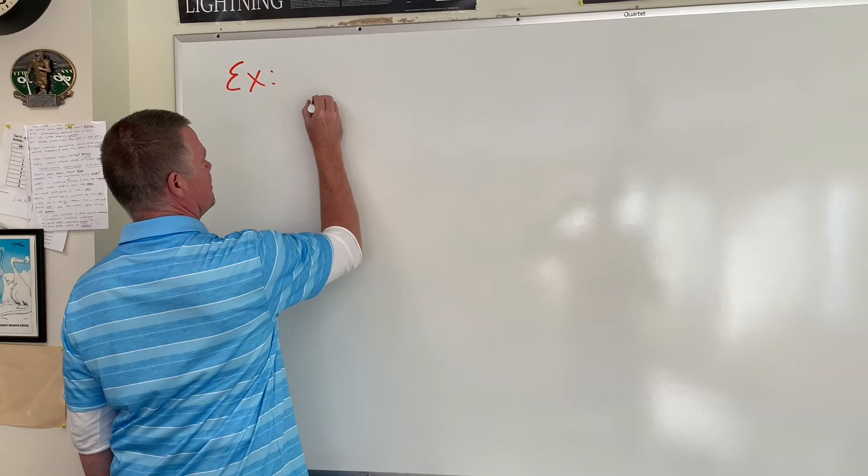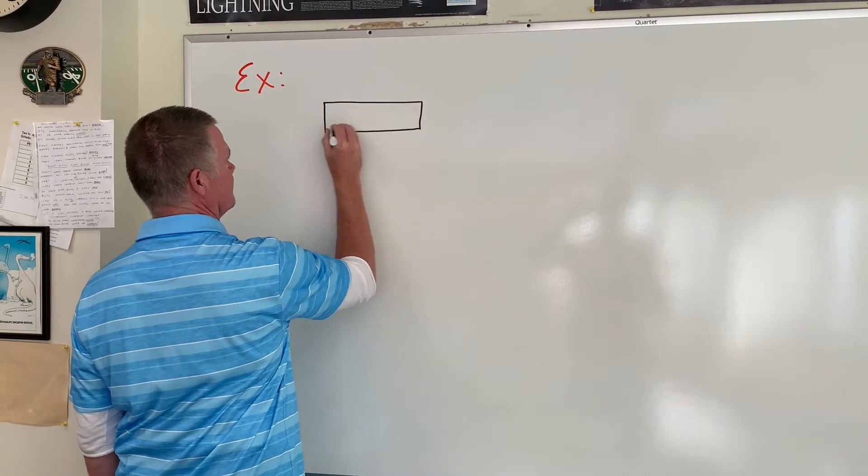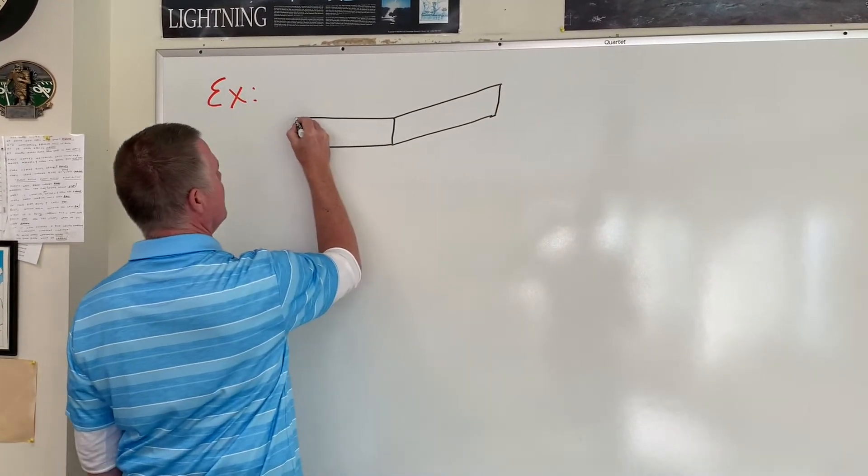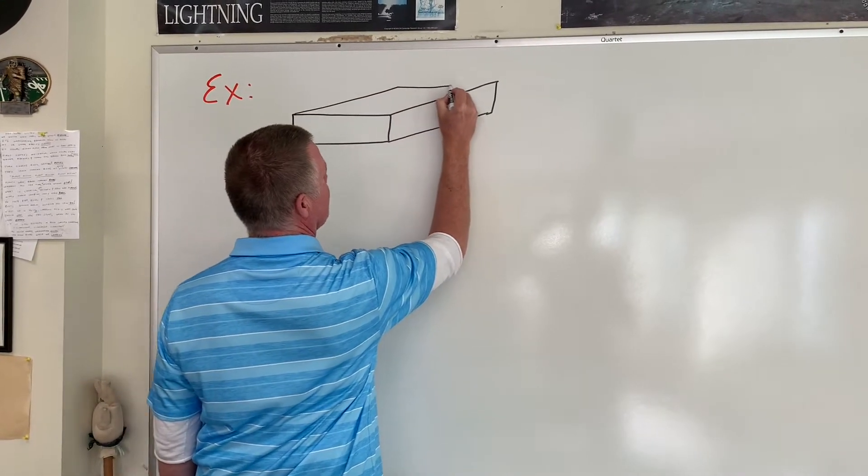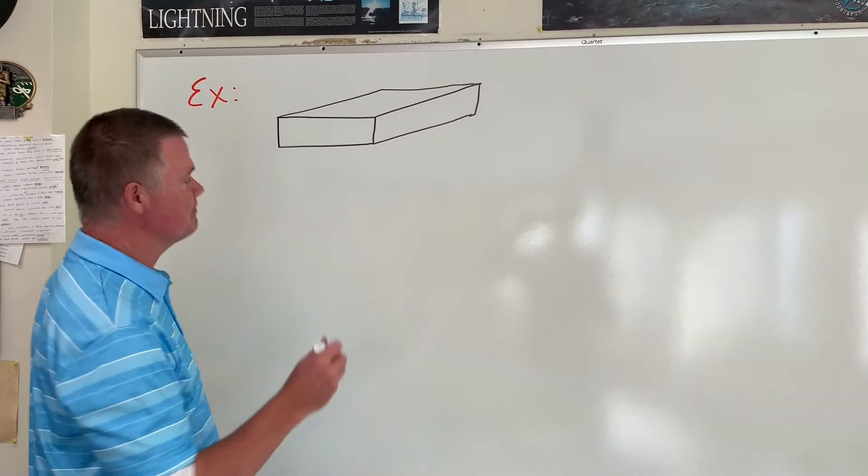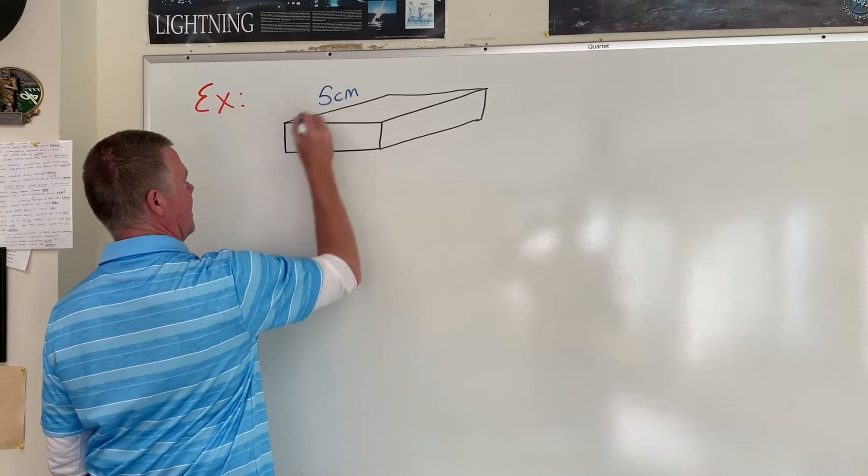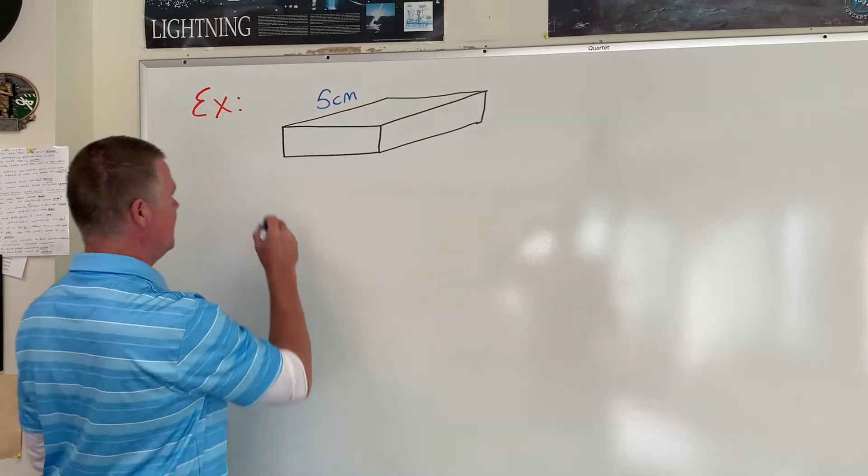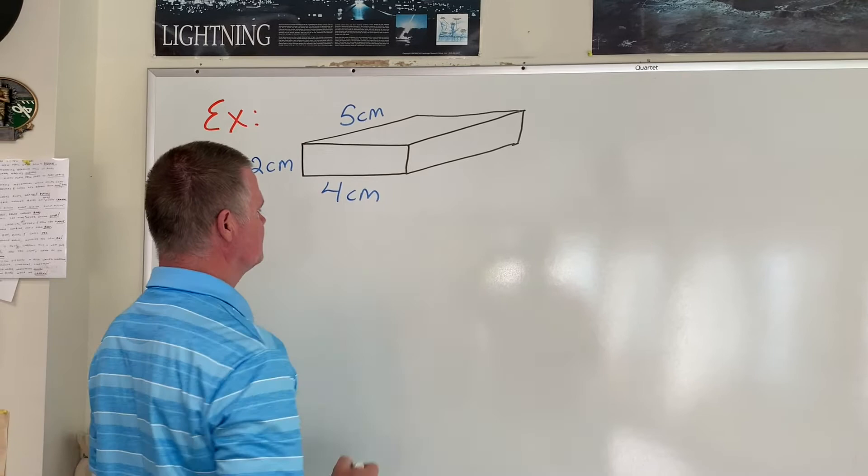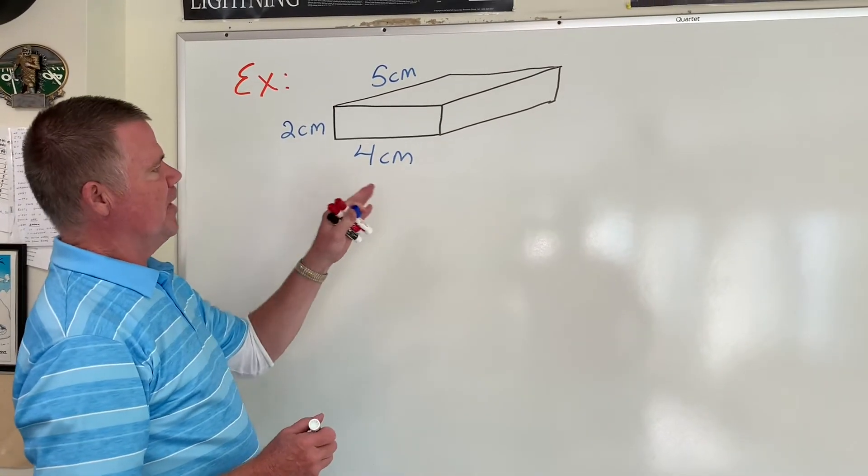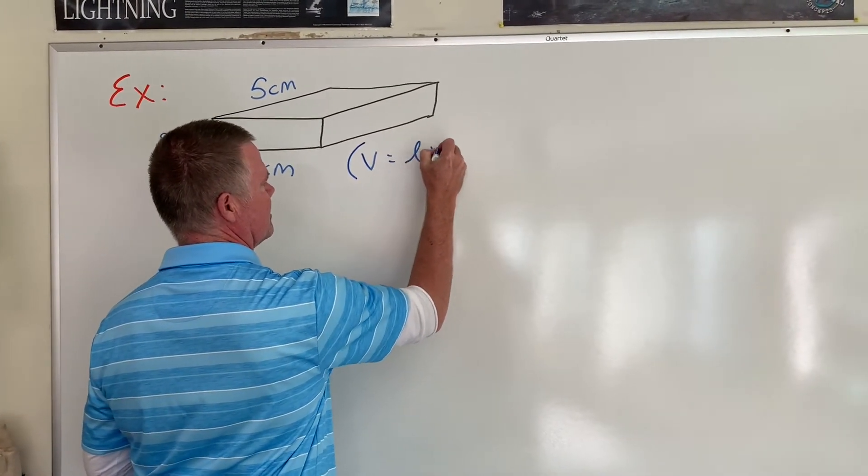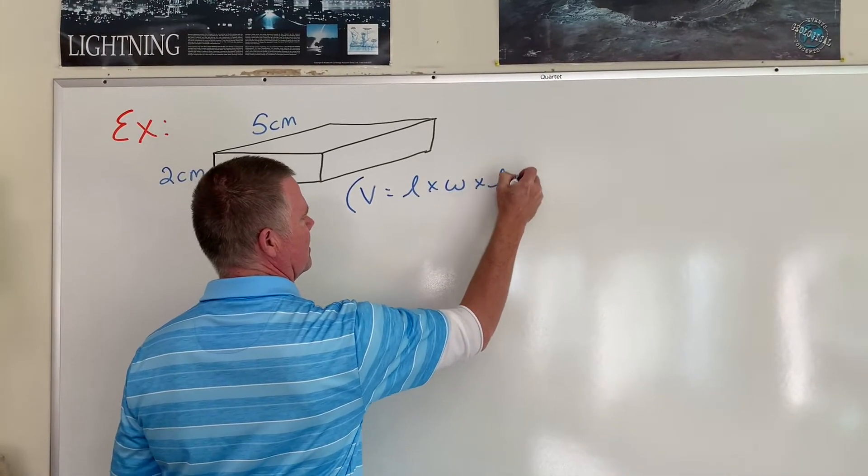We're going to make a three-dimensional diagram. Very cool. Takes a little bit of practice. Feel free to stop the video at any time. Try to make a three-dimensional diagram. We also know that we need some measurements on here. We'll label this 5 centimeters, 3 centimeters, and 4 centimeters. Just a reminder about the volume. We remember that the volume is length times width times height.